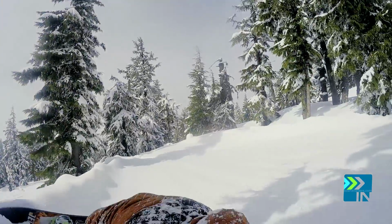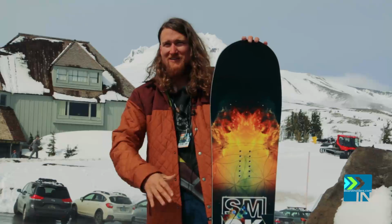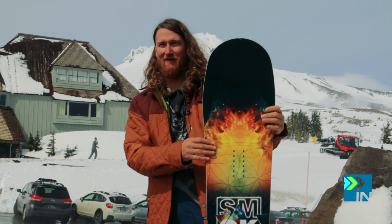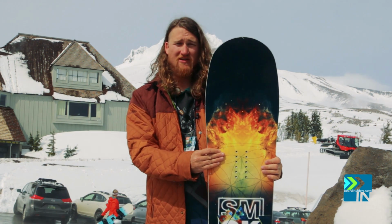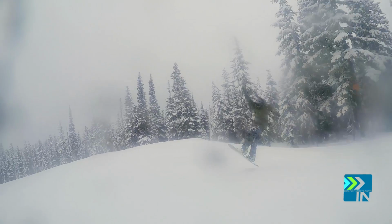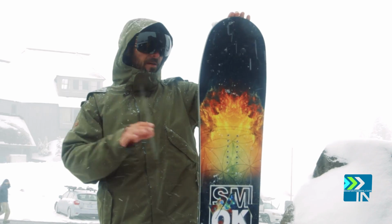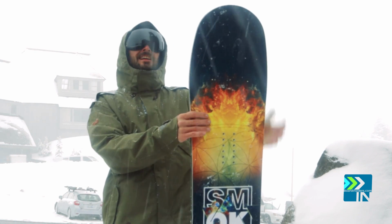You all right? Yeah, it hit a chunder ball. So I don't count it because it was a big piece of chunder under the pow. But the thing floated everything like a dream and slashed through trees really well too. So you can take it in the park, throw it around, do rails, do jibs, do jumps. It's gonna be great. But these big ass turned up tips and tails make it amazing for the steep and deep.